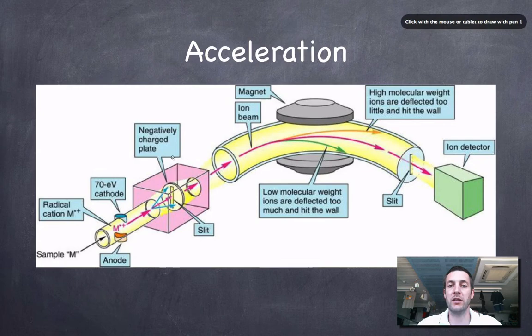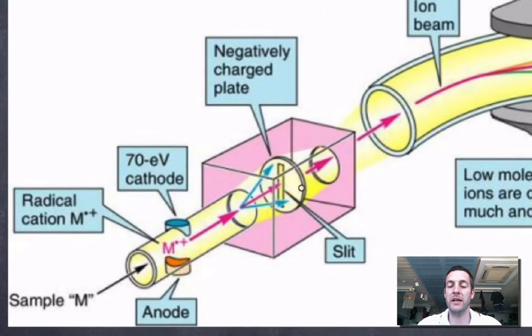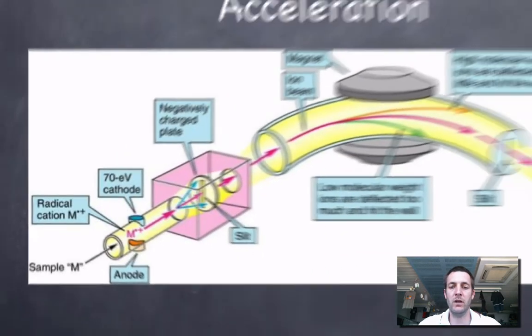Once we've ionized the particles, the great thing is now is that if we have a negatively charged plate here, they're going to be attracted to that negatively charged plate, and they're going to move towards it very rapidly indeed. But what we're going to do, slightly awkwardly for the particles trying to get to this detector, is we're going to put a very narrow slit in this plate. So most of the particles aren't going to make it through there at all. They're going to smash into the sides of the plate. But some will get through the slit, and what that will result in is a very, very narrow beam of particles traveling through our spectrometer. So this plate is accelerating them, but it's also focusing them. What we are asked to know is that this negatively charged plate, which attracts the positive ions, is going to accelerate the particles and get them moving rapidly in this direction.